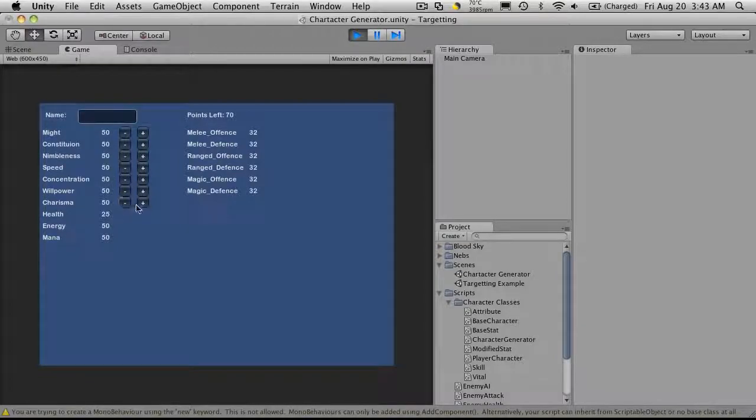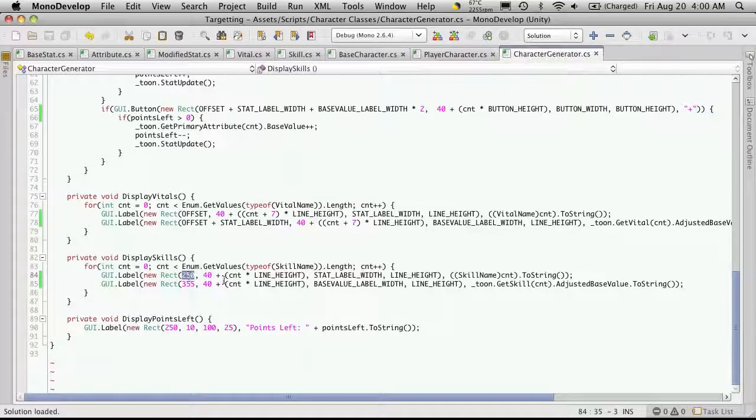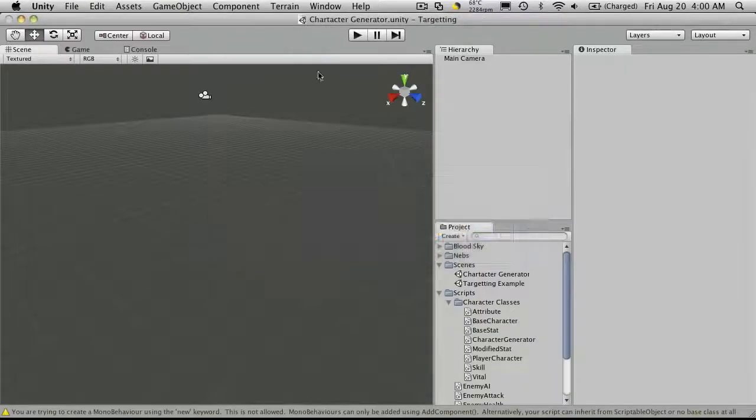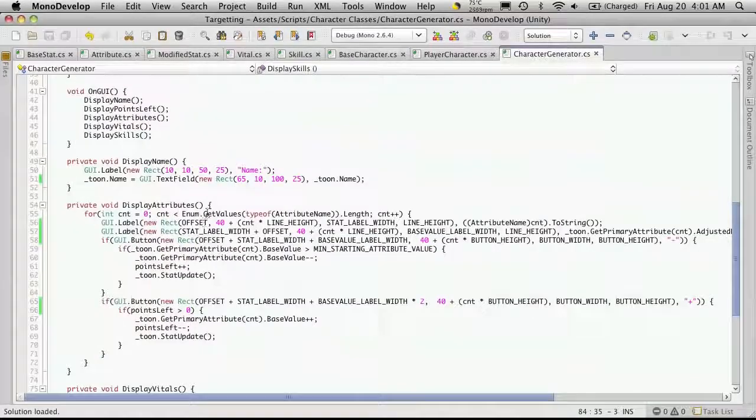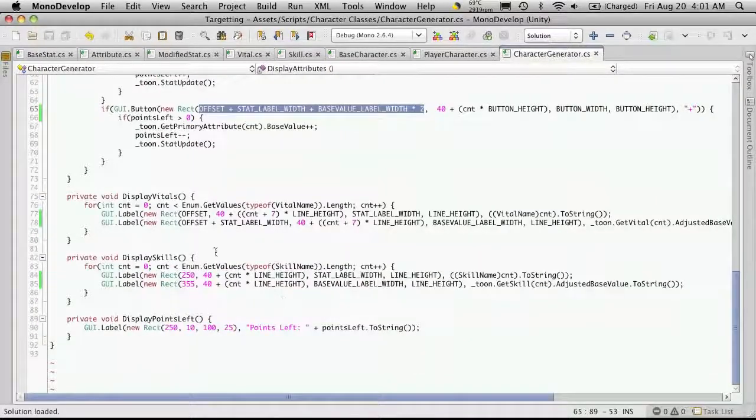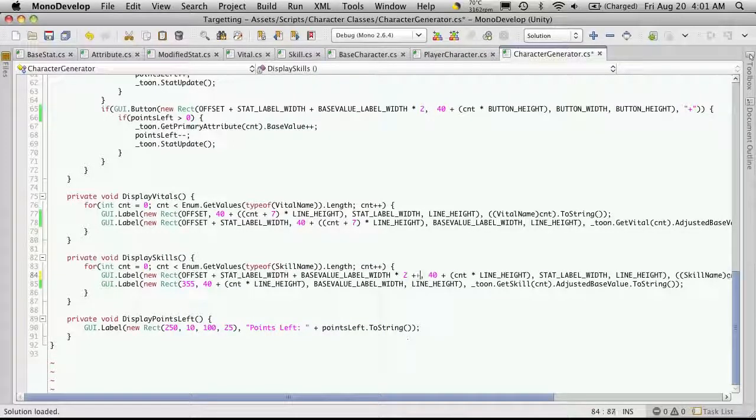There we go. Now let's adjust the X position of our skills. Now if we look back at our game here, we'll notice that it starts after these buttons. So we can just move them according to where the buttons are. So we'll stop the game, go up to the X position of our buttons, right here. Actually, you're better off taking the second button. We'll come down, paste it here, and then just add the offset again.